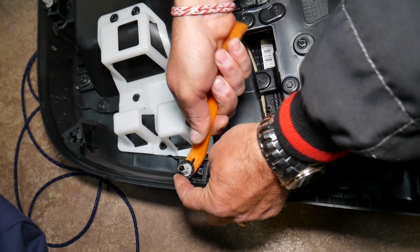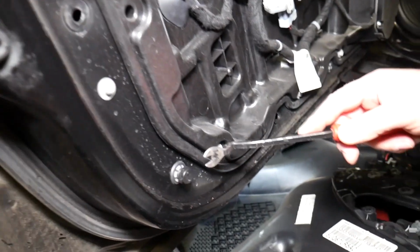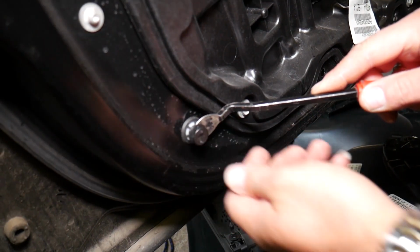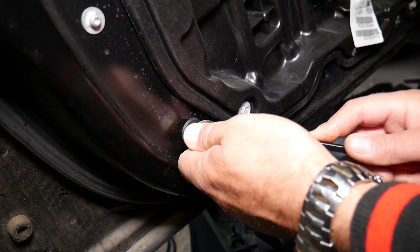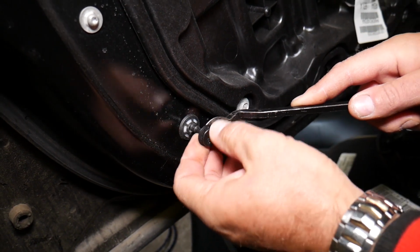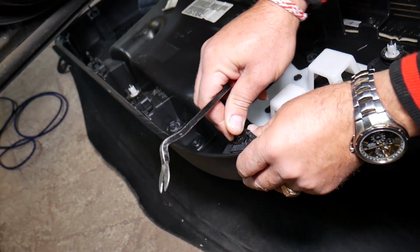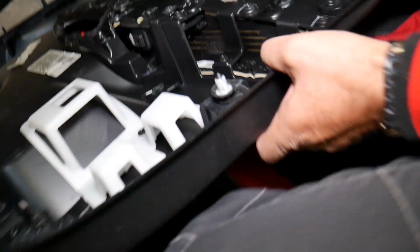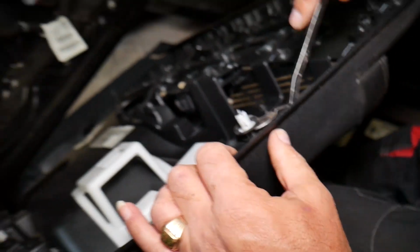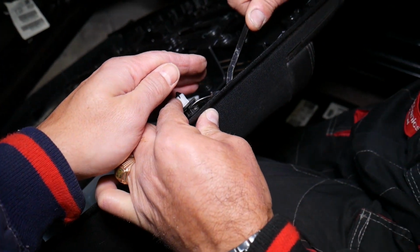We might need to get the metal clip remover too. Let me go ahead and grab it quick. So this one, you can see how it's stuck. The white piece is supposed to stay on the door. So everywhere, guys, that the white piece is out of the door, what do you have to do? Okay, you have to pop that thing and install it on the door panel. Okay, like that. Perfect. Now this one right here, it's going to fly away, so you have to be careful.